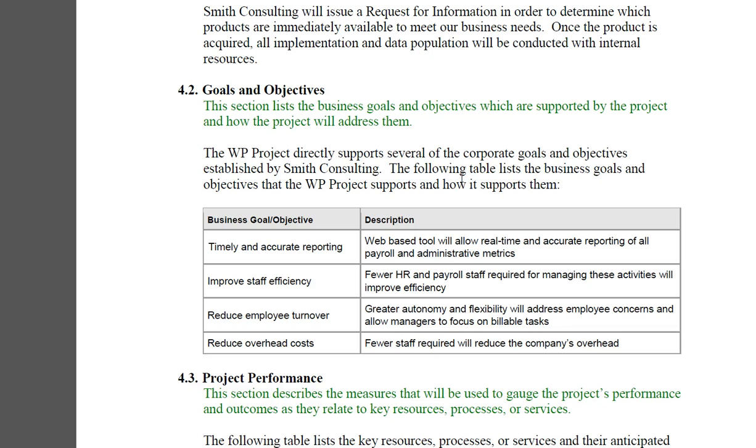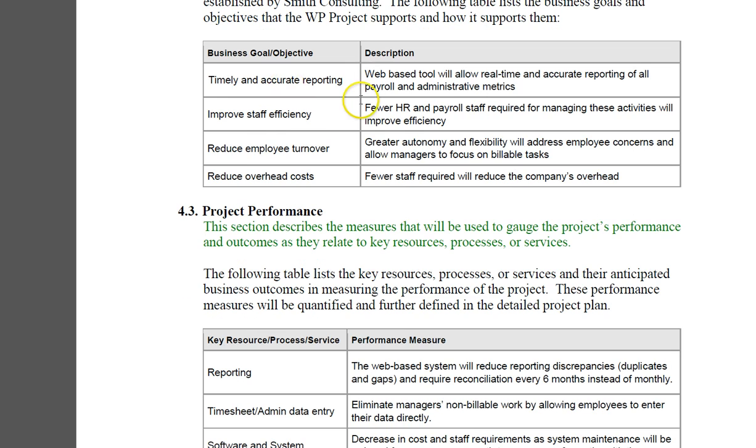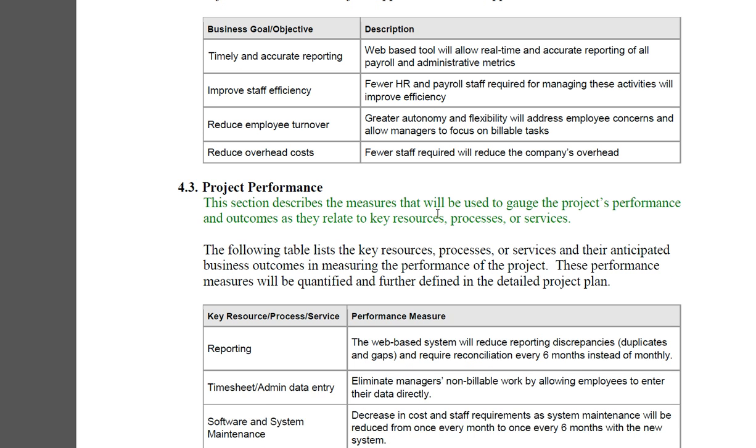Then goals and objectives, which lists the business goals and objectives which are supported by the project and how the project will address them. Then project performance describes the measures that will be used to gauge the performance of the project and outcomes as they relate to key resources, processes, and services.